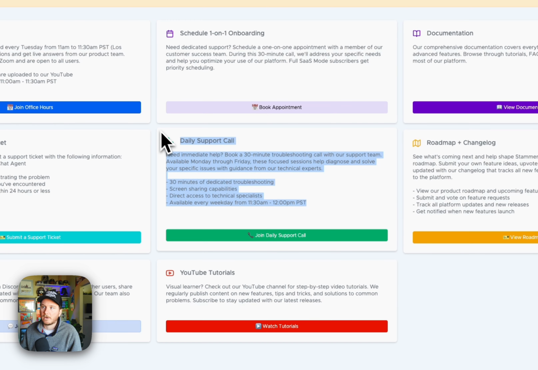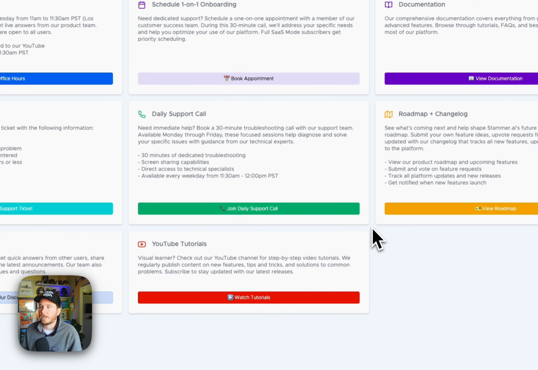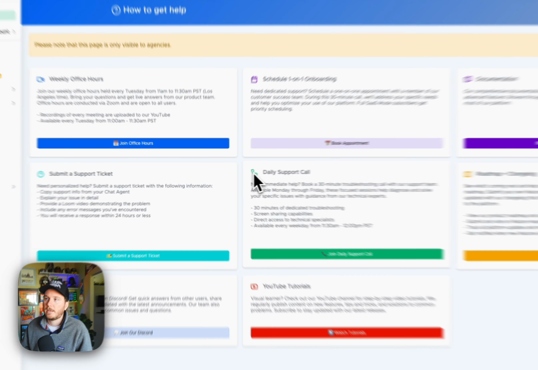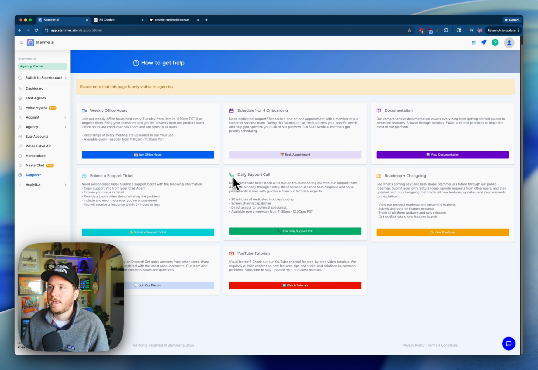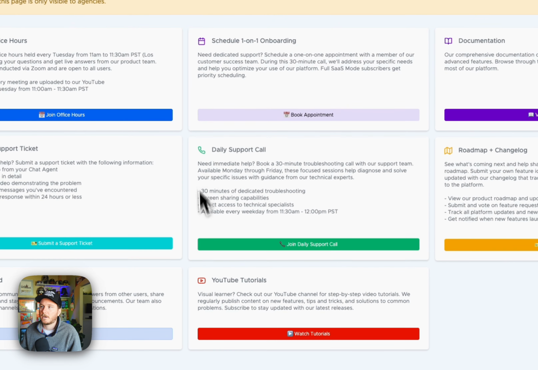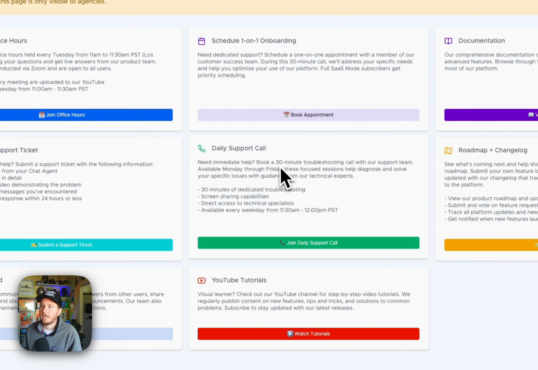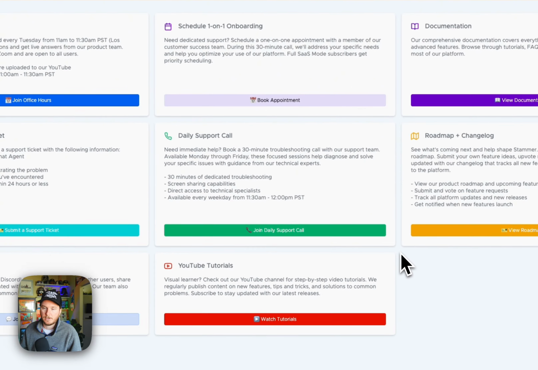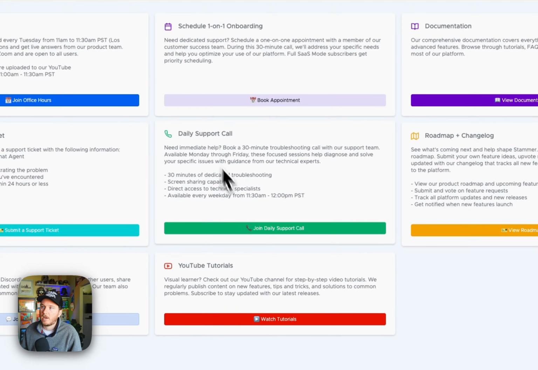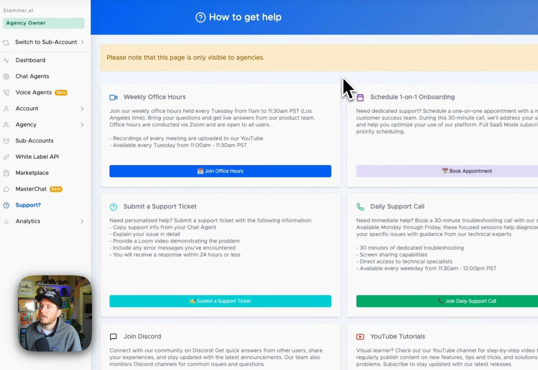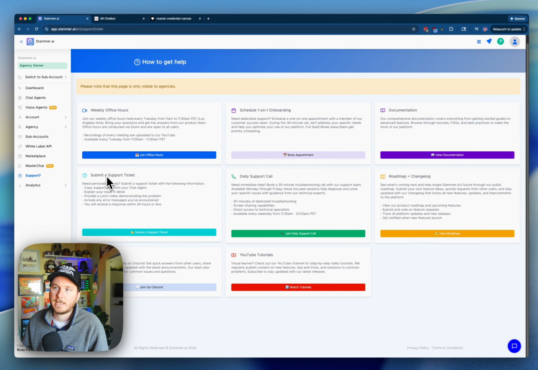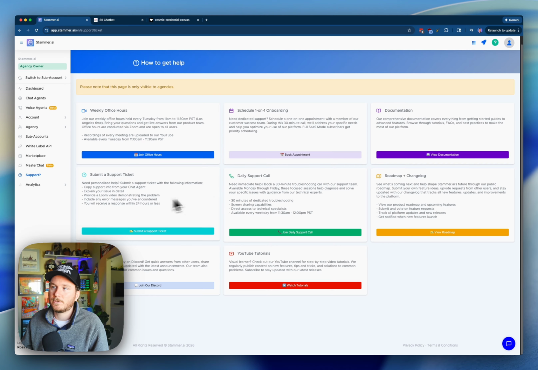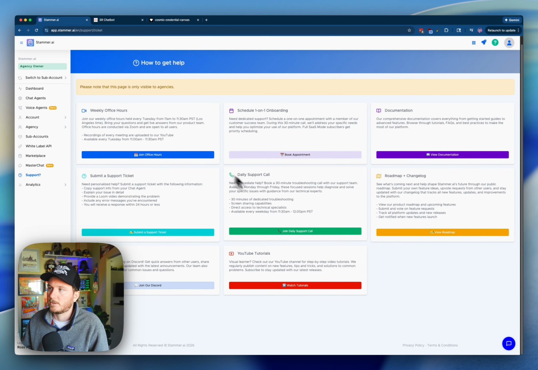This is going to be one of the most powerful things that basically no other company on the market has, where myself, my co-founder Tim, and potentially some of our other team members are on a support call every single day from 11:30 a.m. to 12 p.m. PST, so Los Angeles time, where we will just be on a Zoom call and any of our clients can join these calls and ask questions and get immediate help to answer their questions. So you don't have to worry about submitting a support ticket and then waiting a few hours. You can get immediate answers on these support calls.